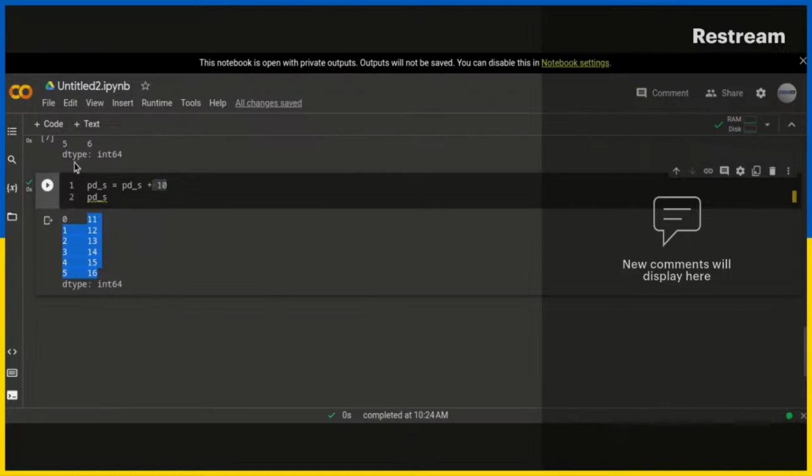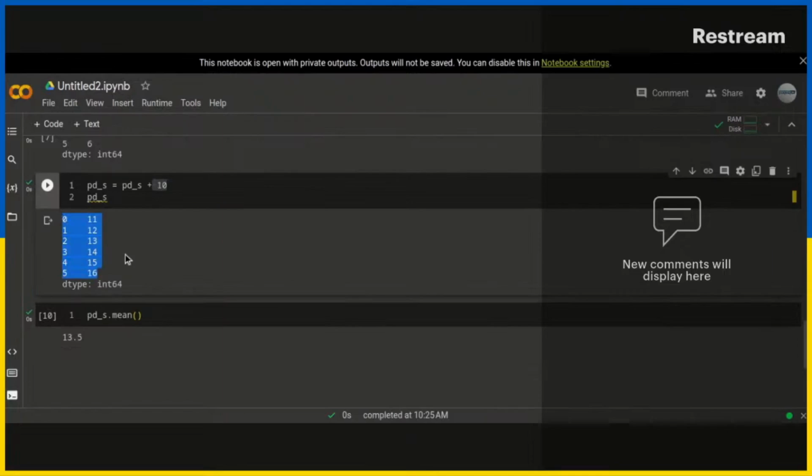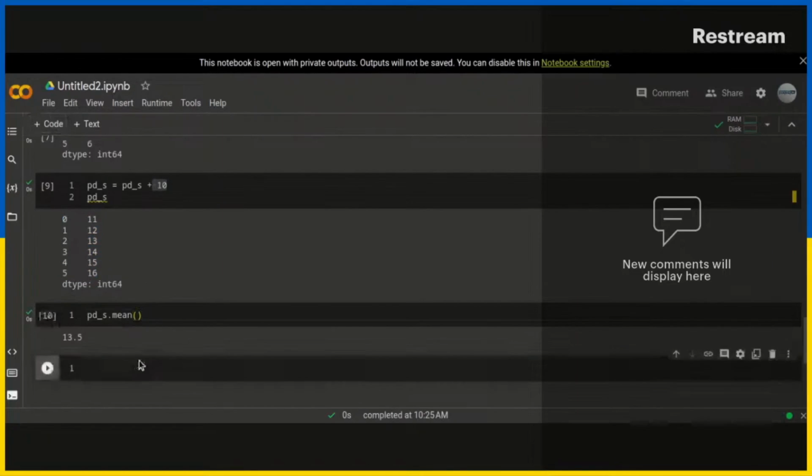You can also find the average using mean. It supports mean, and you can use s.mean, which is a built-in function. Mean basically calculates the average of the series. Okay. Instead of this, you can use the sum of the series divided by the length of the series.